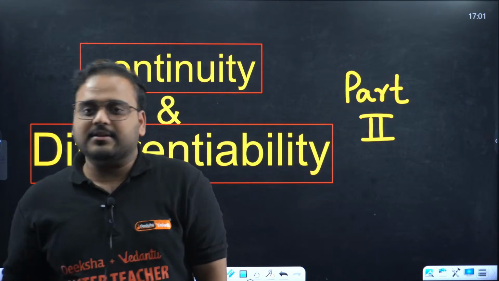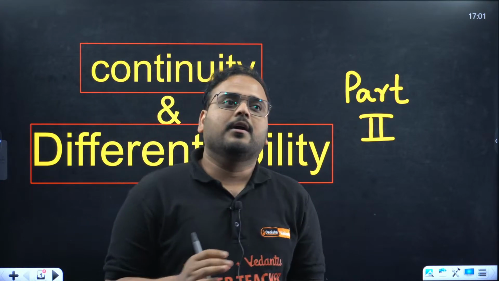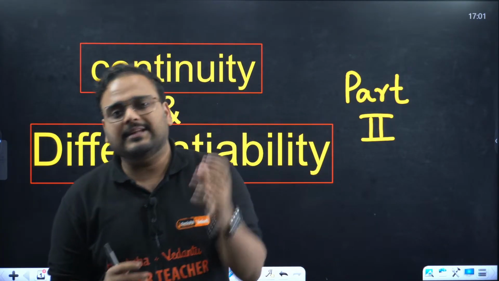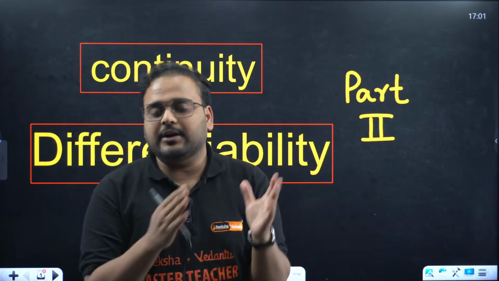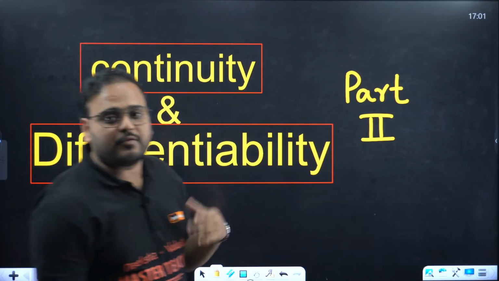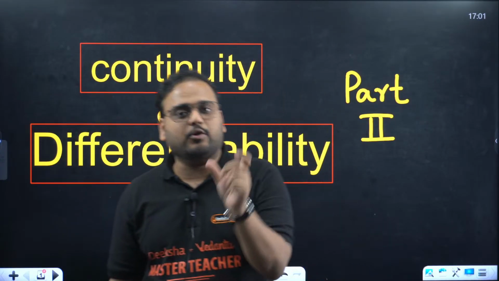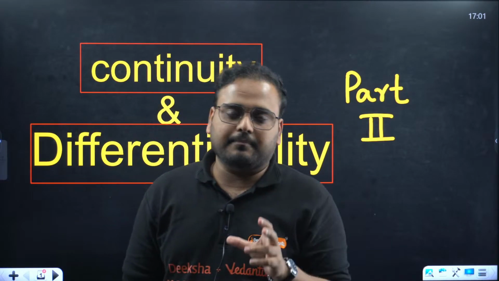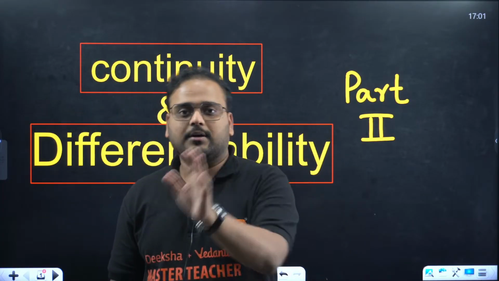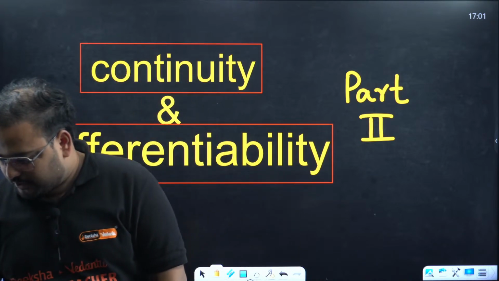Yes, I understand you were all waiting for this class because we had discussed the basics, the definition of continuity, the definition of differentiability, and then NCERT problems as well as different rules of differentiation in the previous class, right? Today I'm going to discuss the majority of the topics, which are logarithmic differentiation, implicit function, second order derivative, and the parametric form. Each of these categories has questions coming in both boards and CET, right?